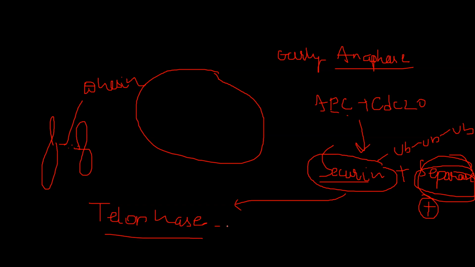MPF will be degraded, and how does MPF get degraded? As you know, MPF is made up of CDK1 and cyclin B. There will be degradation of cyclin B. As I told earlier also, the cyclin level will fluctuate within the cell during different events of the cell cycle, but CDK1 will be present as it is in the cell, but in inactive form. Okay. So what will happen in the telophase?